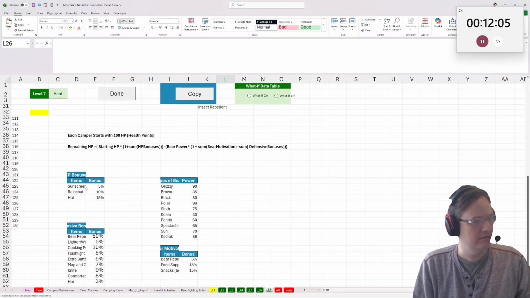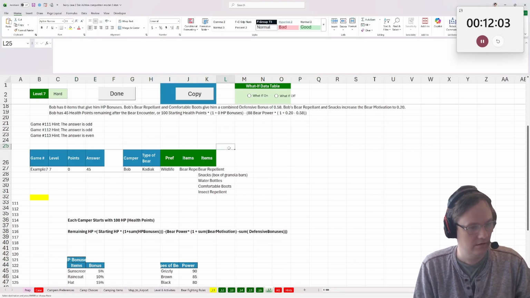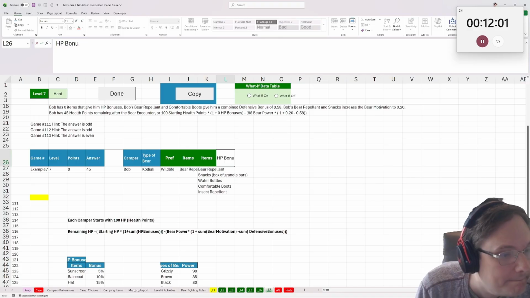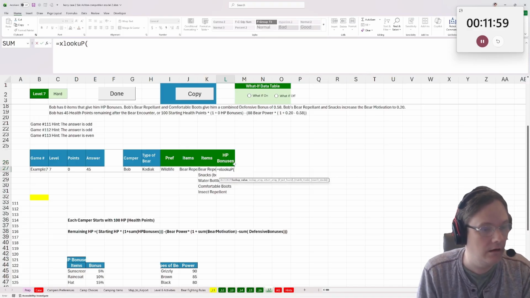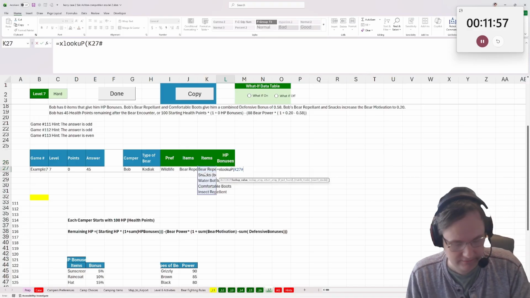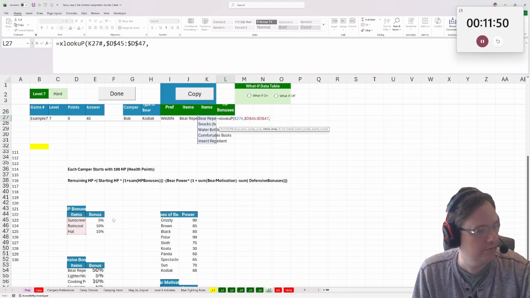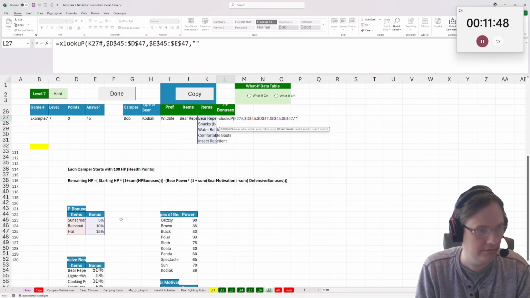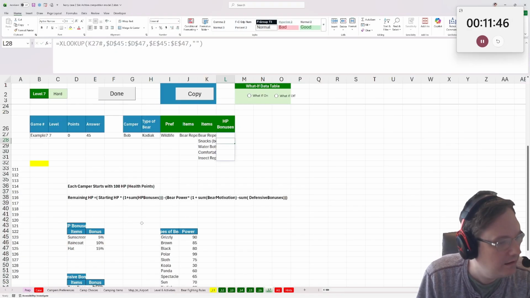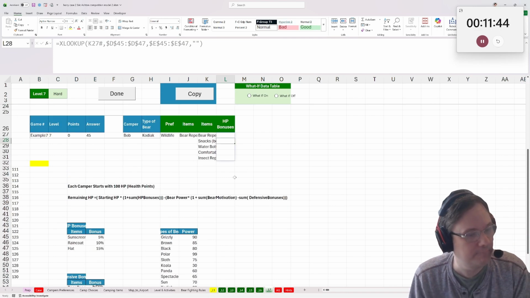So the items, let's look up this on here, here locked, returning here locked, otherwise nothing.